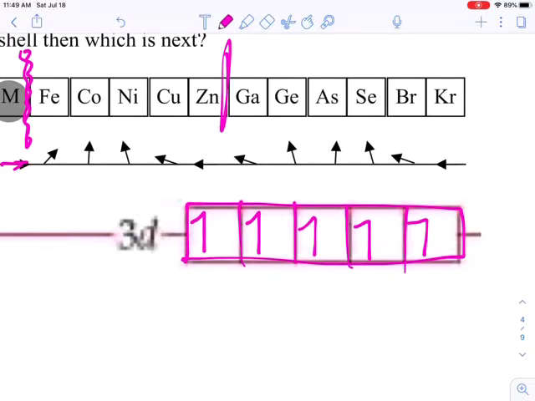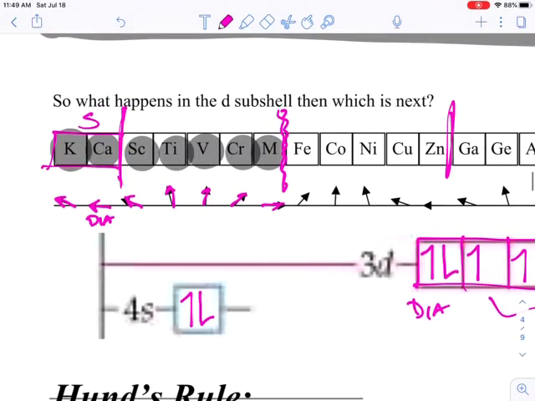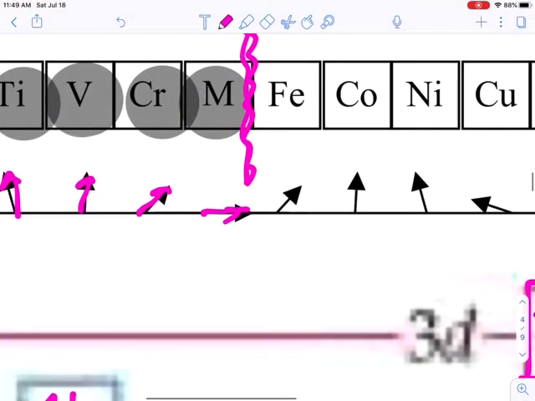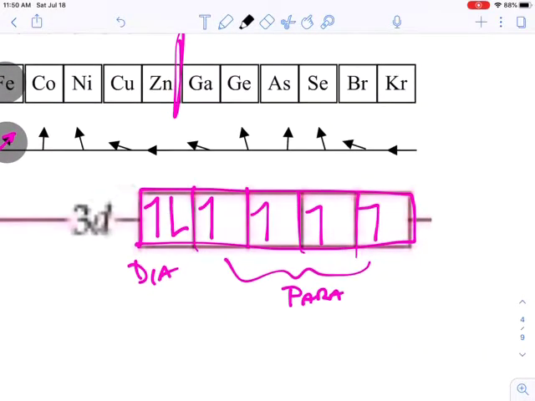Well, we have to start somewhere, but now we have to put the electron going down, because you can't have all spin up going in the same box, and you can't have all spin down going in the same box. You have to have them in opposite directions. So our next electron is going to go there, spin down, which now makes this one diamagnetic and these 4 paramagnetic, which means that there's going to be only 4 unpaired electrons, so iron should be a little bit less than the one before it, and oh, look at that, that's what we see. Still magnetic, still lots, but not nearly as good as the one before it. So that's where iron is.